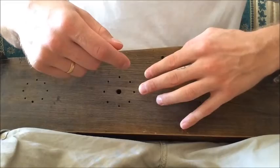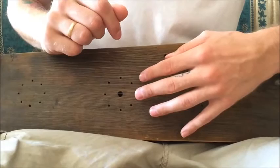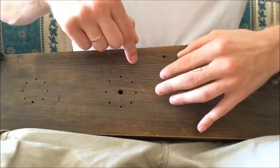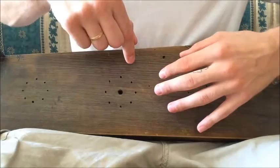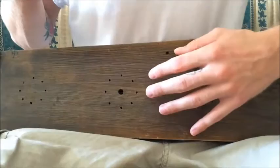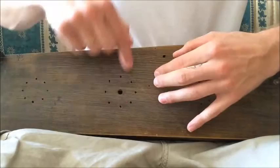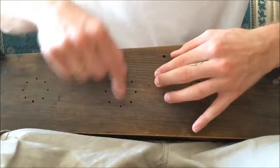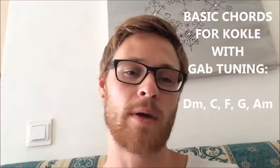Another one that I would like to show you is A minor, sorry. So, it's like F. It's just this finger is moving closer to the index finger, yeah? So this is F. This is AM. This is DM. This is AM. You see how fingers are moving from DM. It's quite easy. A lot of chords, if you start with DM, or easy change from C. And rarely, but you might want to change from G to AM as well. Here you go. So yeah, these are the basic chords. Remember DM, C, F, G and AM.